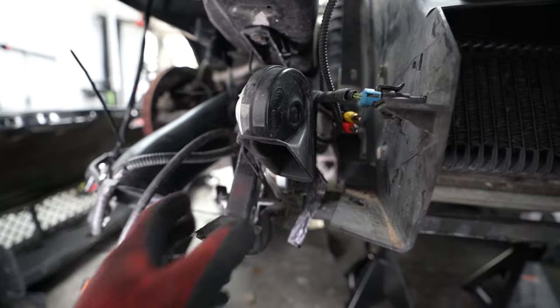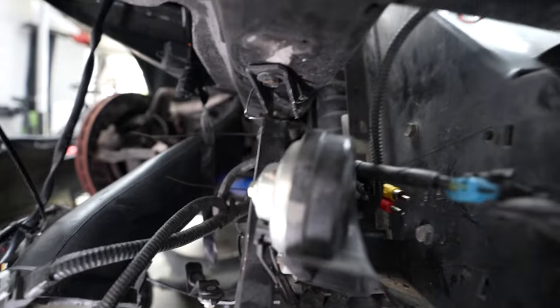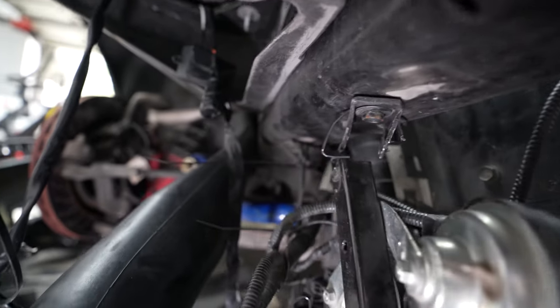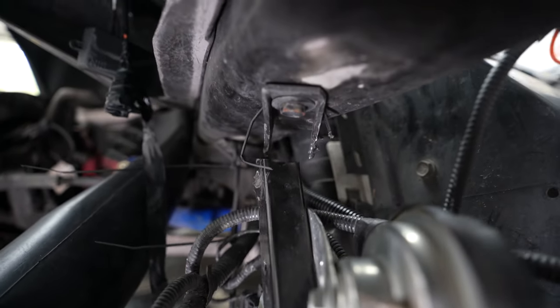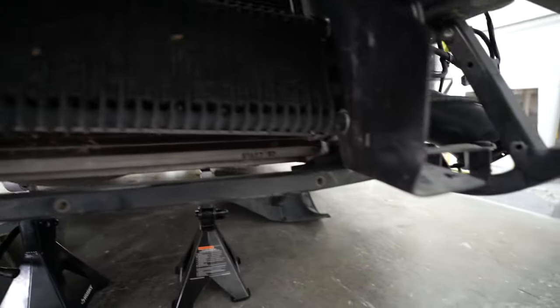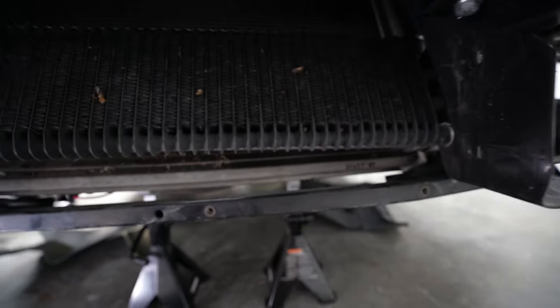So now that the bumper's off, you can really see the extent of the damage. There's those brackets. Radiator support's completely snapped off. I wanna say this might have been already at a failure point, because again, I didn't come off track. At least it didn't feel like that bad of a situation. But man, yeah, I shattered it in both places there. And then this side is still pretty well on. But obviously, this is one solid piece.